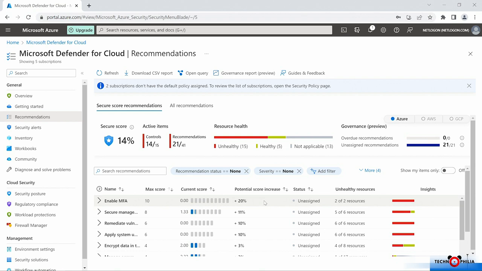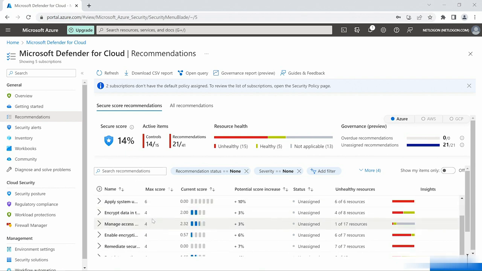So that's why the increase of score, where you'll notice that my score here is 14%, which is quite low because I'm using a lot of these resources here for demonstration purposes, and therefore they are not implemented in production. So I'm not often concerned with that security configuration. But look at just that change for MFA would increase my security score from 14 to 34.